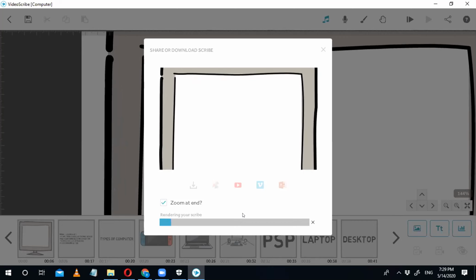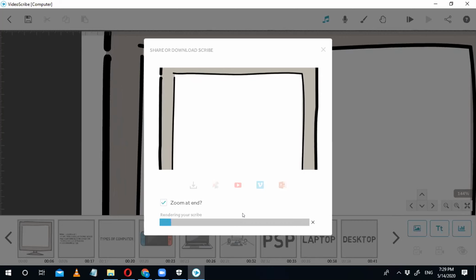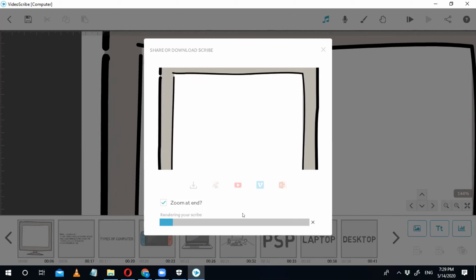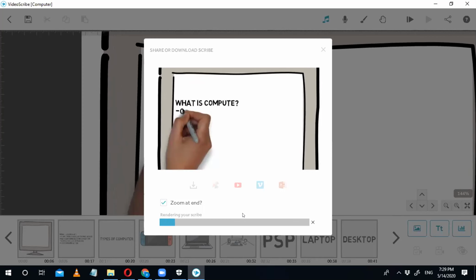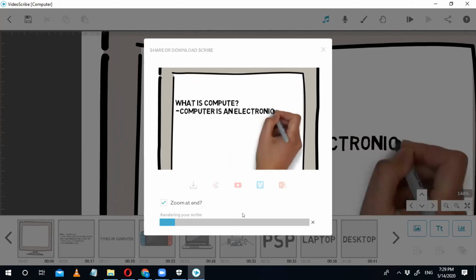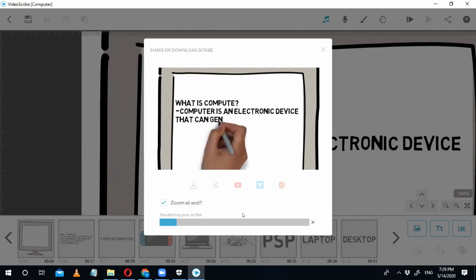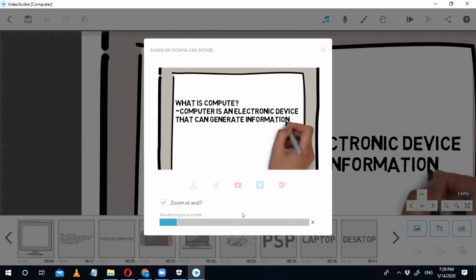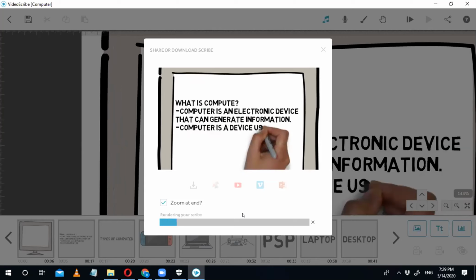So, mamaya makikita nyo, kasi medyo mataas yung sinelect kong quality, so mas mataas din most probably yung magiging file size niya. So, I think yung ganung kakonti lang na presentation na ginawa natin, magre-range yan ng around 100 MB, if I'm not mistaken. Pero, tingnan natin kung ano ba yung mangyayari.